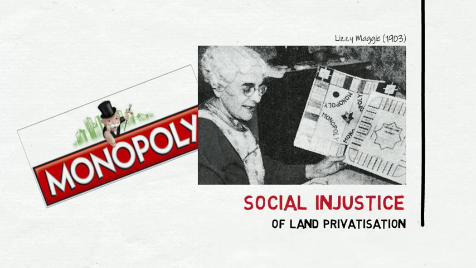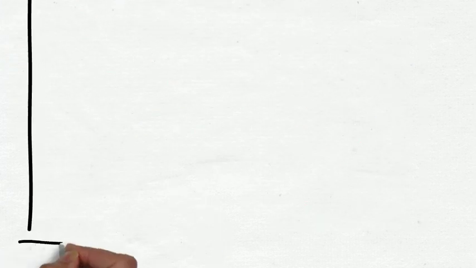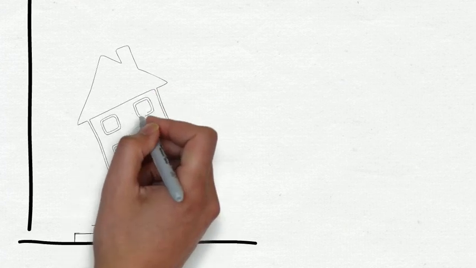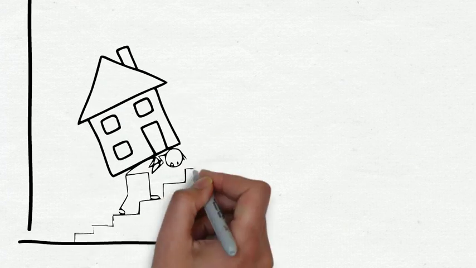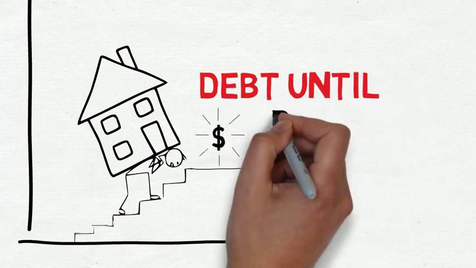So, how does this land privatisation affect us today? Well, unless you inherit, you have to rent or mortgage, and this is no small thing. Land for housing is by far the biggest lifelong cost you'll face. Did you know that the term mortgage actually comes from the Latin debt until death?